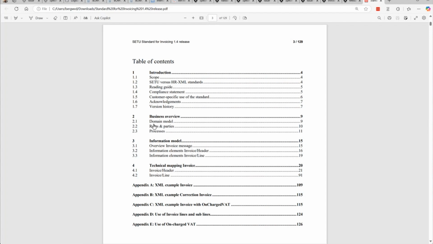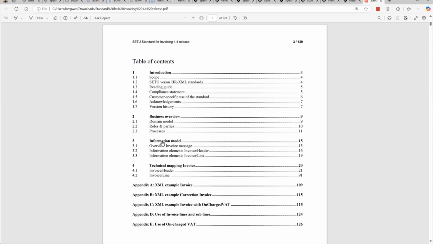Then there's this business overview with some information of, well, what kind of roles are there? Because there's the staffing customer, the staffing supplier, but sometimes there's a third role, which is more like the handler of transactions, so that might be like a third party. This is all context that informs the design of the common information model. And so these two things, 3 and 4, I would like for you to understand when it comes to the question, what is a semantic standard?